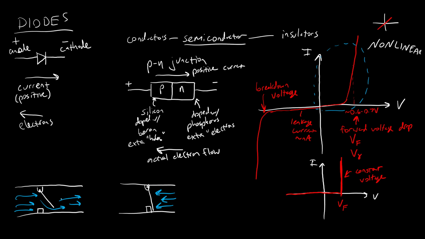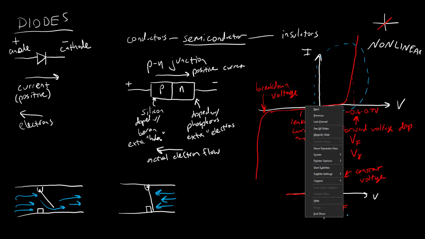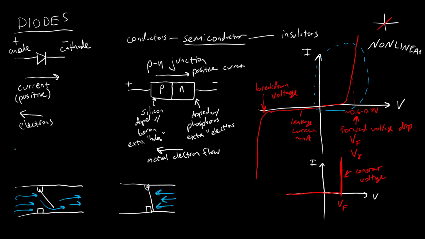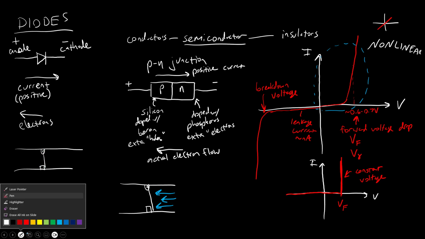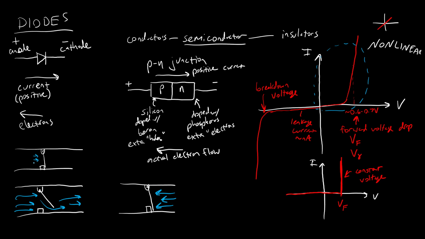If you're using the fluid analogy, think of it like a check valve that lets current through in one direction, assuming you have enough pressure to open the flap. If there's not enough pressure, again, we have this minimum threshold voltage. It doesn't start conducting right away at 0 volts. So if I just have a little bit of pressure, it's not enough to open the flap, then I'm still going to have 0 current flowing through. So you have some minimum pressure to open the flap. Once you have enough pressure, you open it, and then eventually you open it all the way, and you can't really open it more.